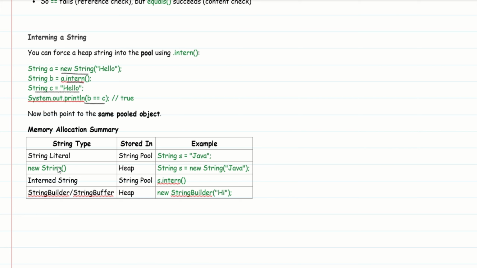So I discussed that when you create a string with a literal and with an interned string, both will be stored in string pool memory, and when you create with the new keyword or with StringBuffer or StringBuilder, it will be stored in heap.